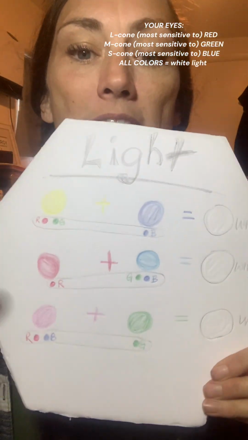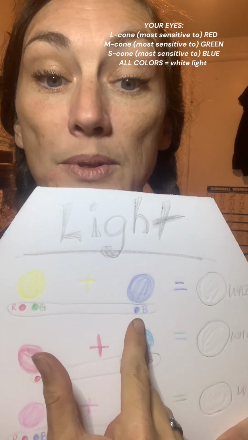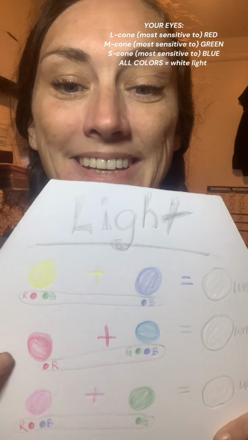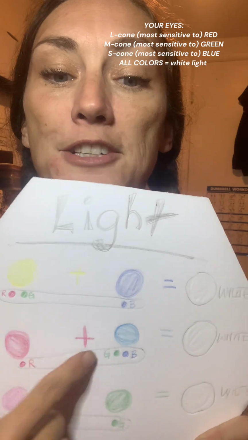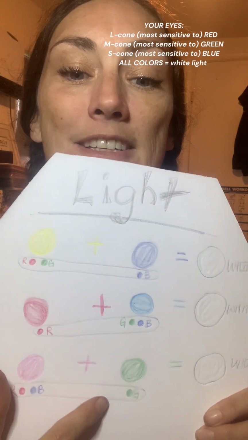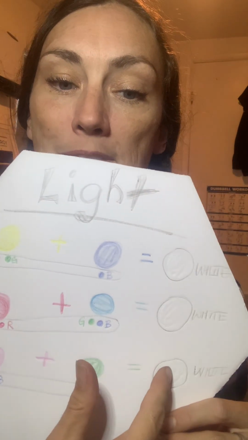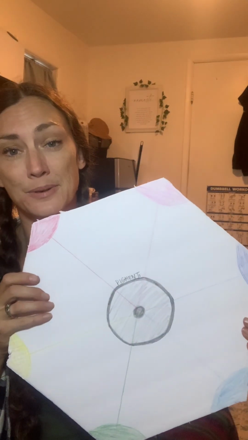So if you look at the light waves of yellow, it is green and red, and blue is blue. Together, yellow and blue is RGB, white light. Same thing for this one. Cyan is made of green and blue. Red is made of red. RGB equals white light. This one, green and magenta, is made of red and blue. RGB equals white light.